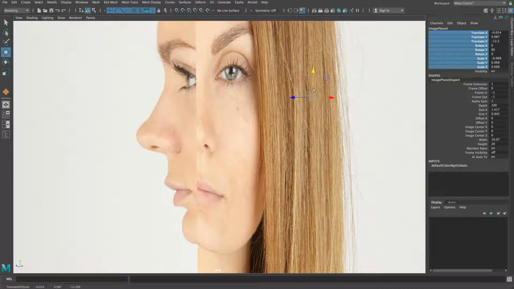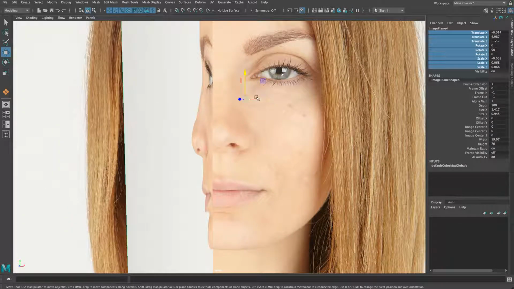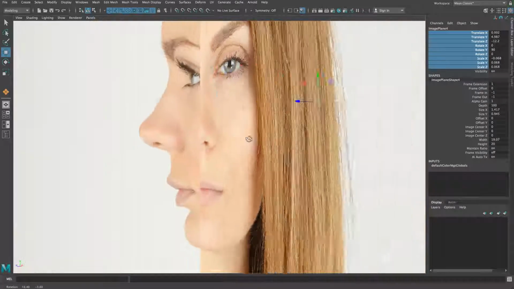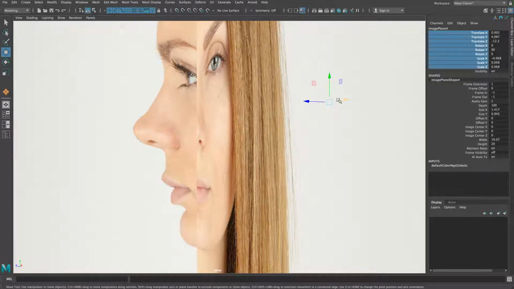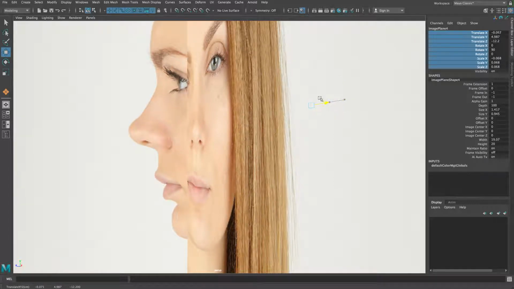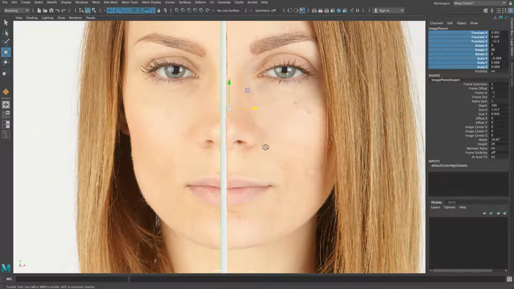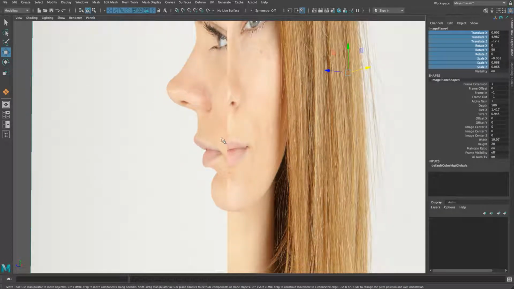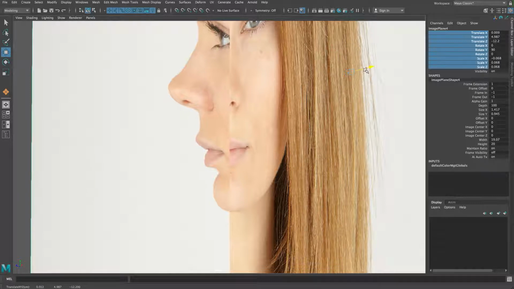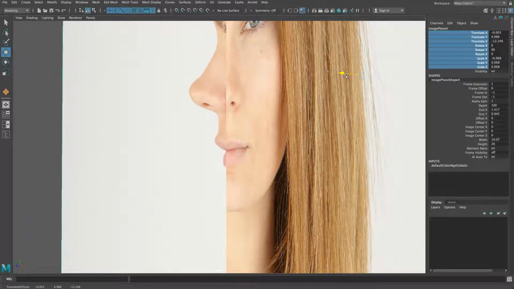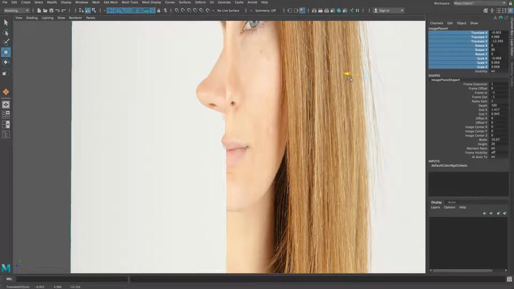And move it to recenter. And let's just get the lips lined up properly. The lips and the nose first. I'll worry about the eyes here in a minute. So the bottom of the chin is right about where it needs to be. Let's move it back. The lips look much better, particularly the bottom one.